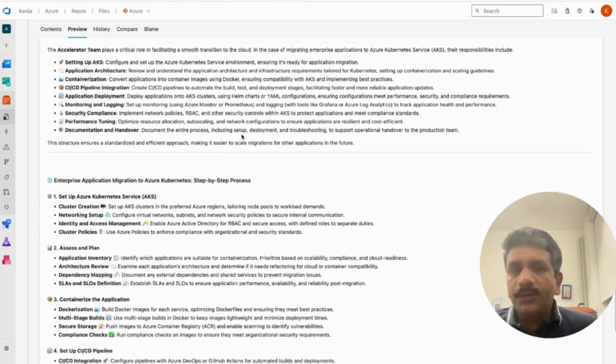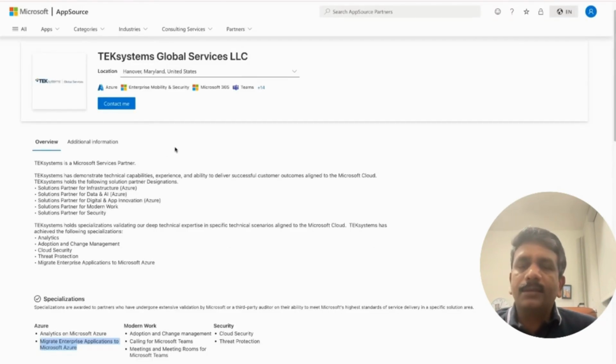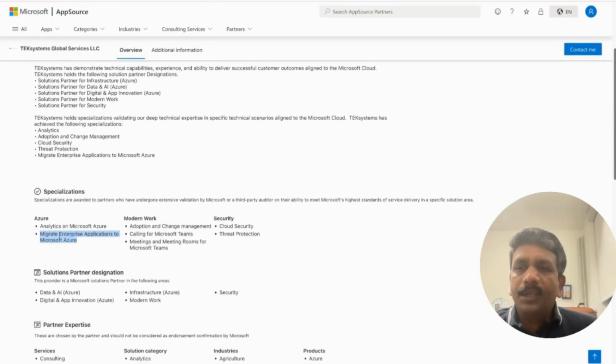When you're choosing your partner, in the previous video we discussed the Microsoft partners to deploy your landing zone. Most of the partners will also provide migration; they could be specialized in migration.